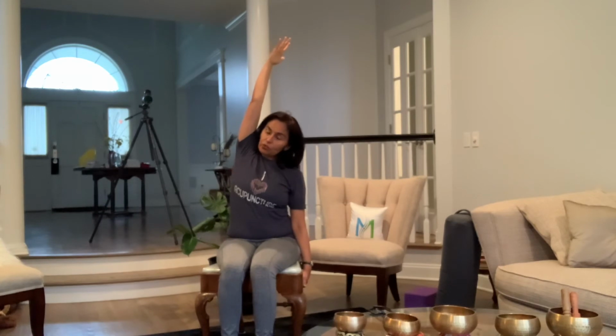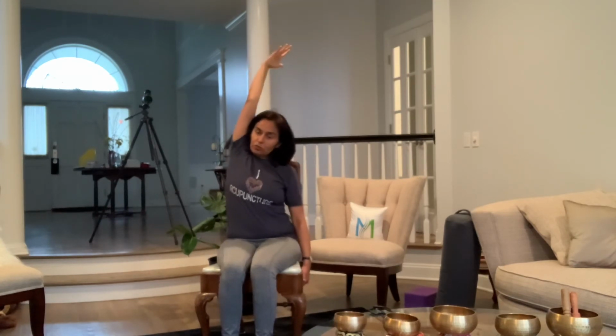So we have done this movement. Now we are going to take our right arm, your palm facing outwards, and you are going to bring it up as far as you can. I'm going to bring it all the way to the top. I'm going to use my left hand with the chair. I'm not going to push too much to get out there. I'm just going to do it enough so I feel a deep stretch in my muscles here, opening of my intercostal spaces in my chest. And again, my hand is not floppy. It's well stretched out, every finger, and it's alert. And then I exhale and bring it down.